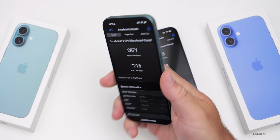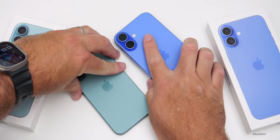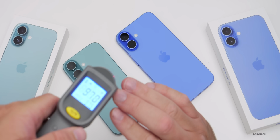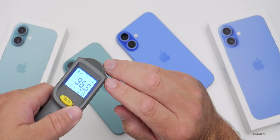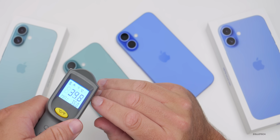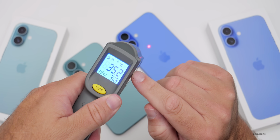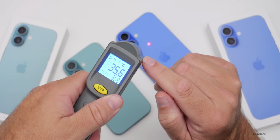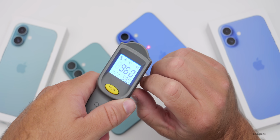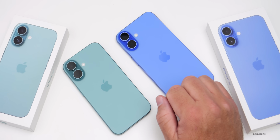Now, overall, it does seem to get a little bit warm, and let's take a look at that briefly, as it should handle some thermals a little bit better, more so on the Pro phones, but let's see what we've got. So on the 15, we're at about, I saw 97 degrees Fahrenheit or 36.2 degrees Celsius. On the 16 Plus, again, close to the same heat, but it may dissipate heat a little better, about 35.6 or 96 degrees Fahrenheit. So overall, it's doing okay. Definitely a little bit warmer than what we had on the Pro phones, it seems.